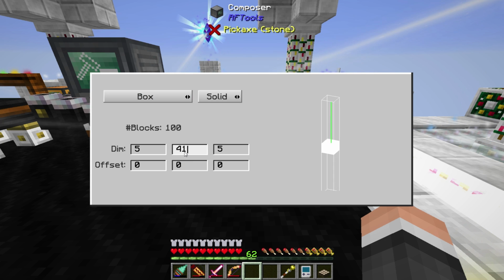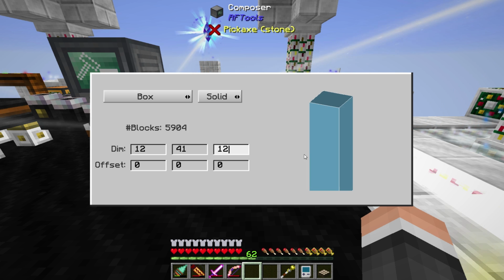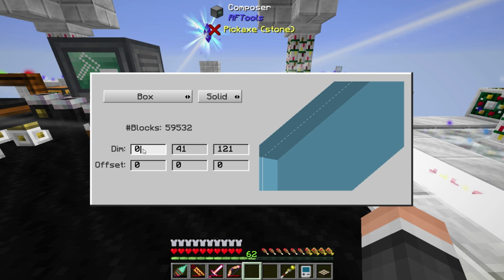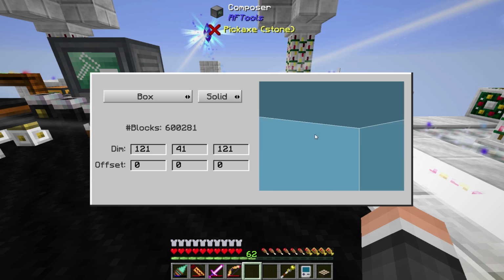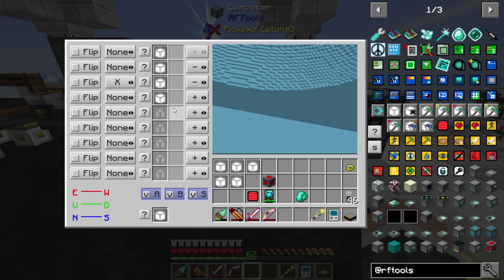Let's make it about 41. Yeah, let's go about that big. And then let's just go big. Because, again, this is just basically a giant eraser. That's what I'm using this thing for, to kind of get rid of blocks I don't want. There we go. Just a big disc. And we'll have to set the offset on this one once we get it figured out.